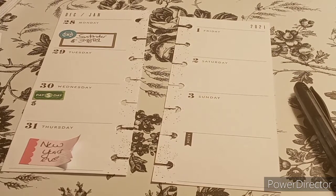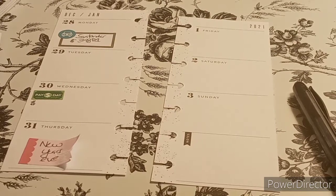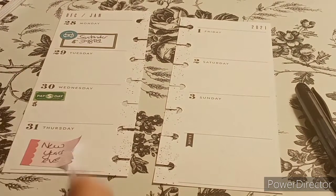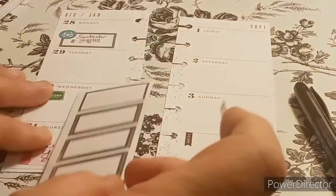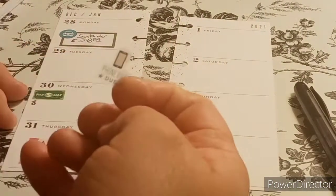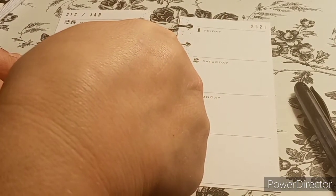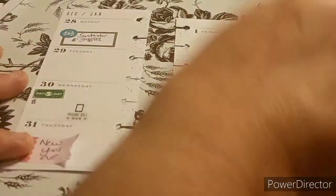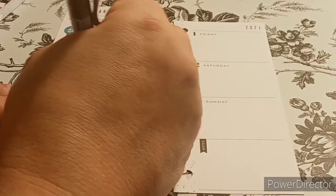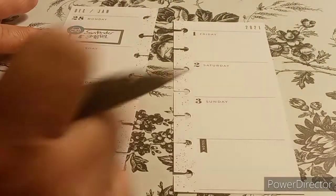Credit cards due. Do I have any credit cards due? No. Phone bill, right here. Phone bill due. So, I am going to use this. This might be too big. Yeah, so I'll just use this little sticker. So that's phone bill due. How cute is that? Just like that. Put the word Metro. And that is $60. So I have my car payment, my Metro.